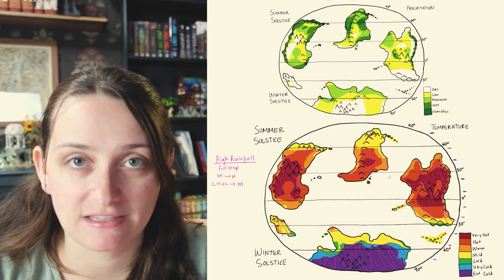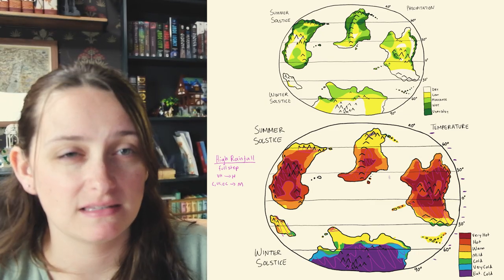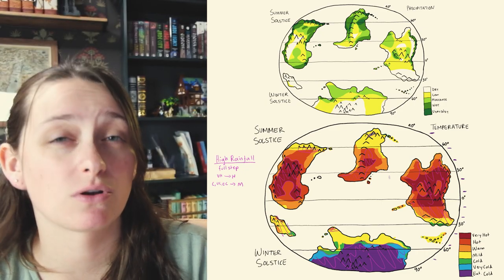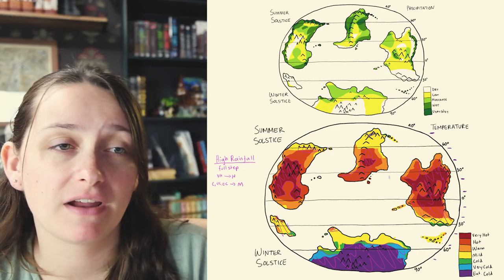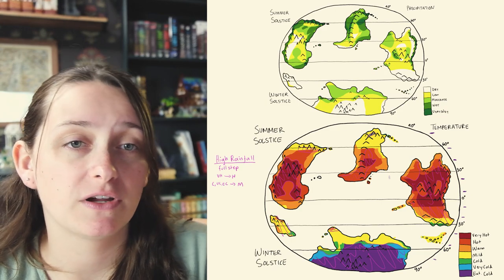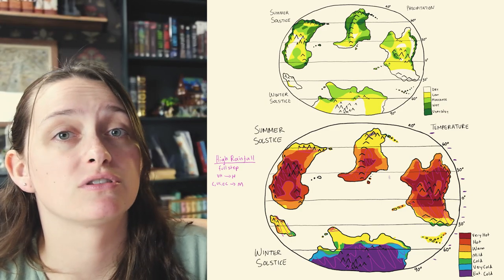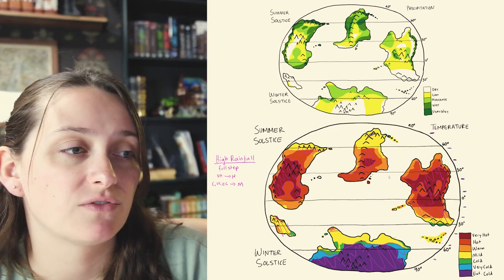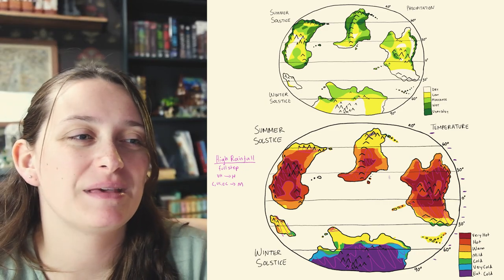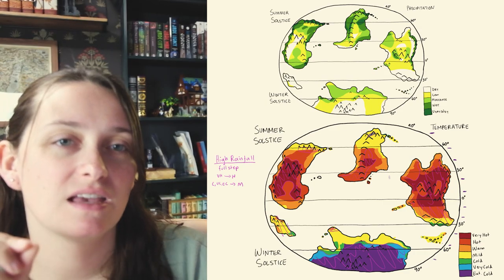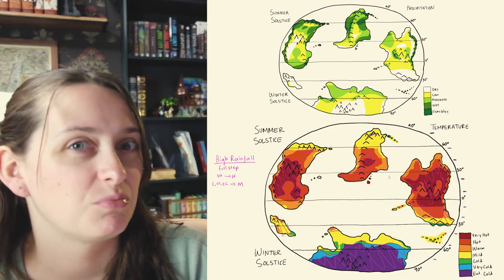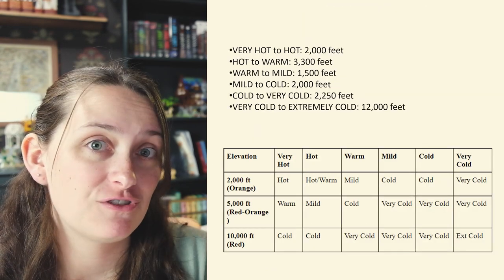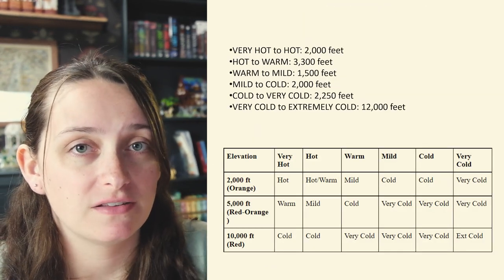Next is high rainfall. Humidity will make temperatures less extreme and slightly warmer in certain cases — humidity soaks up heat but releases it if temperatures are cool enough. This is another full step effect that will bring very hot bands closer to hot, and very cold and extremely cold temperatures closer to mild. Here's my reference precipitation map alongside my temperature map, where I've circled those areas. It ended up being a lot of the map, so I ended up scratching out the areas that weren't part of the higher humidity section, then went through and made those updates.